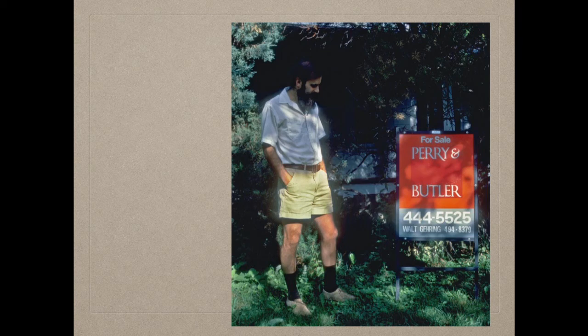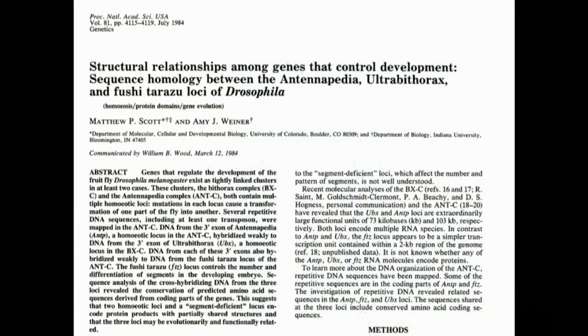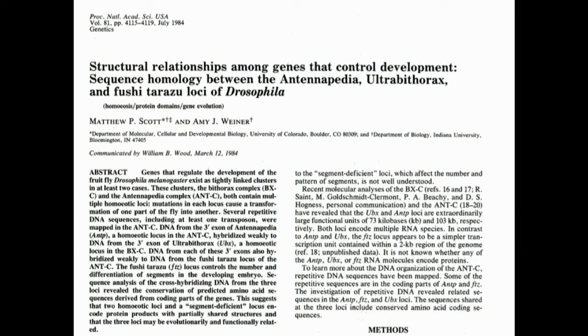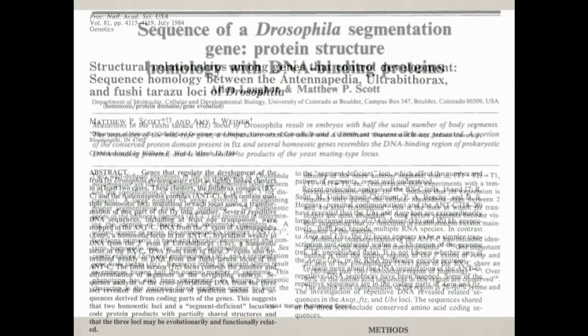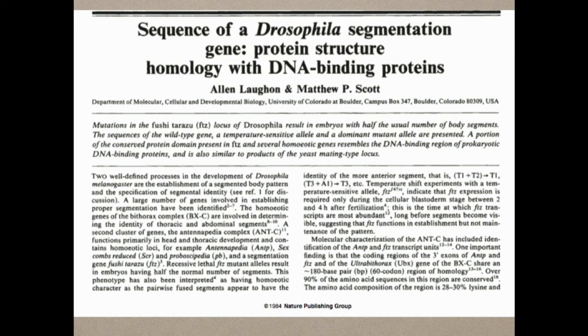It was really fun. So that led, if we go to the next slide, to a couple of papers. This one on the homology between these genes and the suggestion that maybe they are related to each other functionally in some manner. Communicated by Bill Wood, who I saw this afternoon. It was great to see Bill again. He was our initial chair at the University of Colorado at Boulder. So that was exciting. And then in my lab at Colorado, Alan Laughon did a very careful study, the first segmentation gene sequence of the Fushi tarazu, the whole thing. That led to the paper on the next one here, which was about the ftz sequence and so on, and temperature-sensitive alleles.